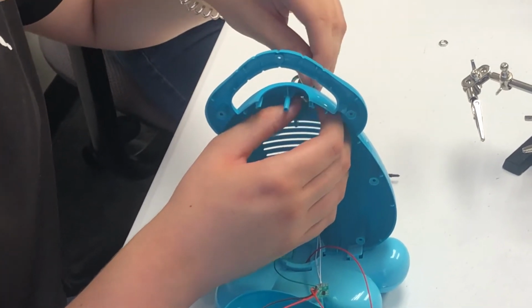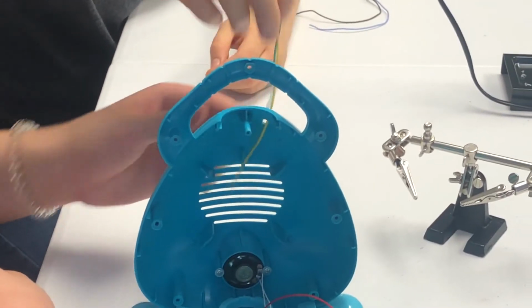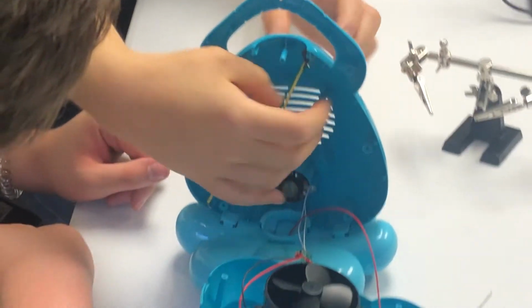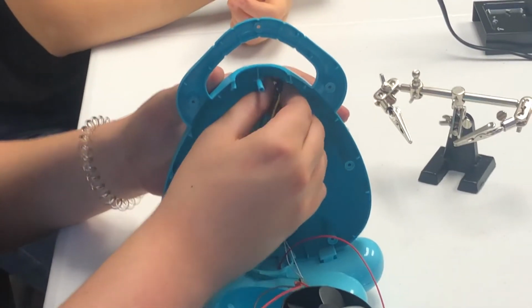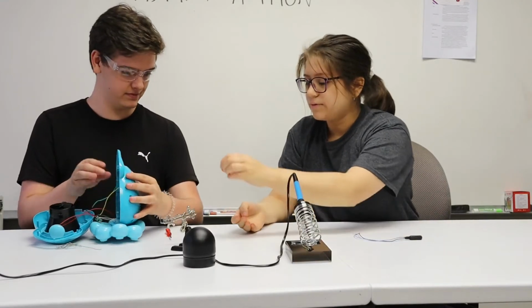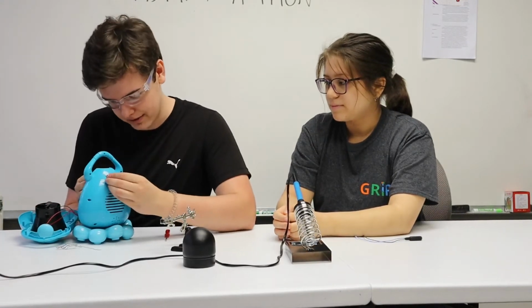Oh wait, actually, this one's done differently. You're going to put it on the other side for this jack, and then you're going to have to thread it in, like screw it in. Same thing that we did, it just kind of pops in. And then you'll have a nut for this. So now we're on the back, I guess.